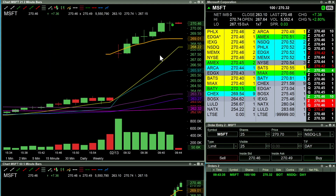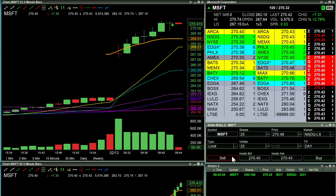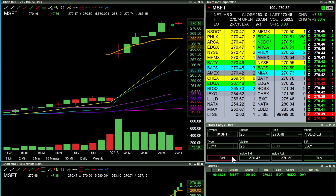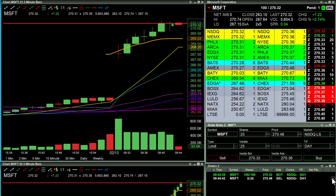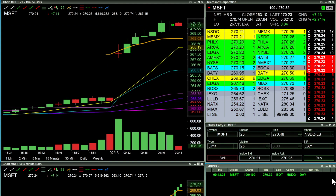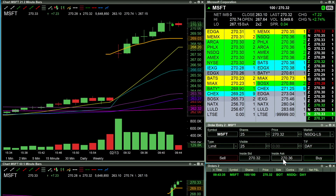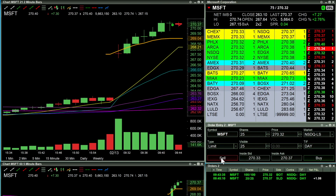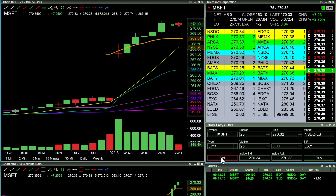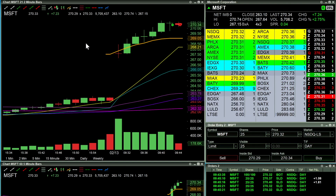Microsoft's still fighting, which is good theoretically, but if this thing gives up I don't want to be stuck holding near the top on a long-sided trade. That red line represents an order to sell — not necessarily for profit, more or less just reducing some size. I feel like this is really taking quite a bit of time, so I'm just going to start pairing out. Right there, closed out all 100 for basically a flat trade.